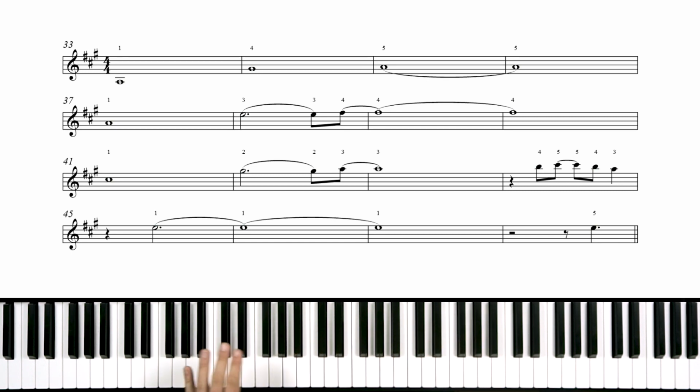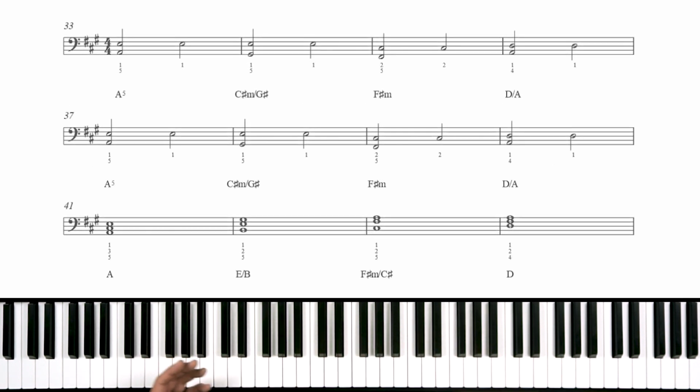Let's switch gears now to the left hand harmony. On screen, we can see a lot of clear notes, as I like to call them. They're not filled in, right? We've got half notes and whole notes. And that means that we're gonna be playing a little bit slower than the right hand, and that's good. The left hand, though, is not easy on its own because we're still adding some rhythm. Instead of just playing a chord and then moving on to a new chord, we're gonna be doubling some of the notes in the chords per measure so that we add rhythm. And I'll give you just a little preview here.